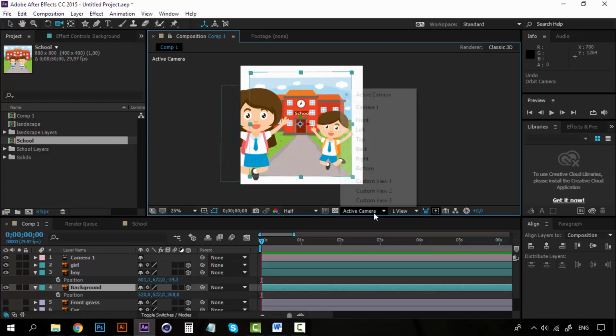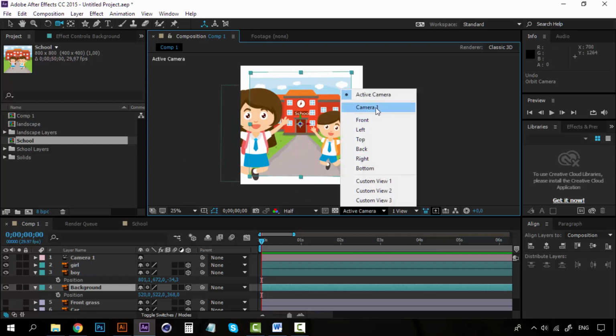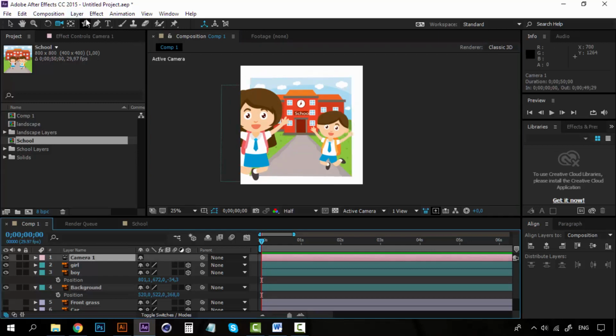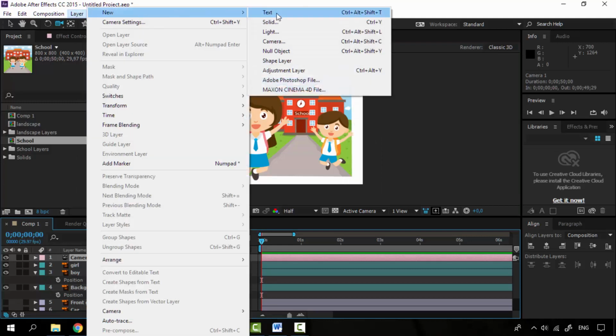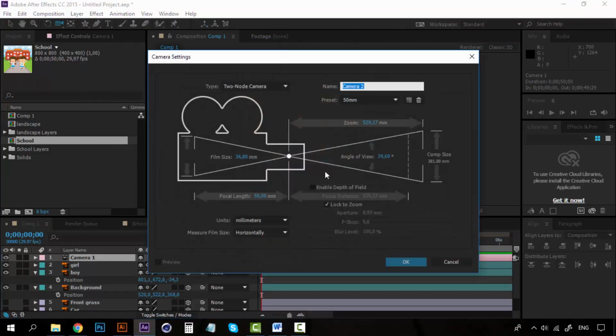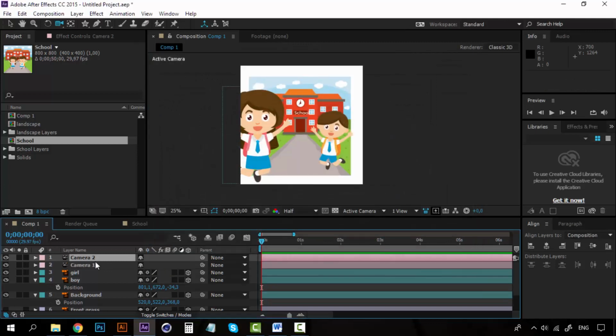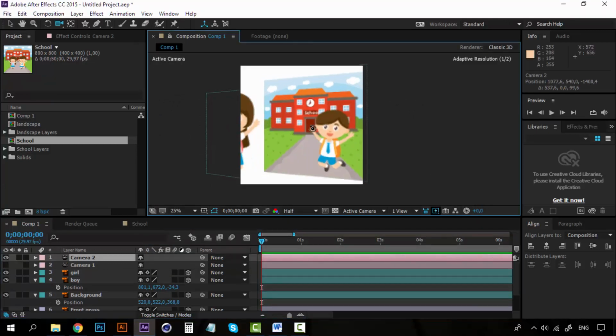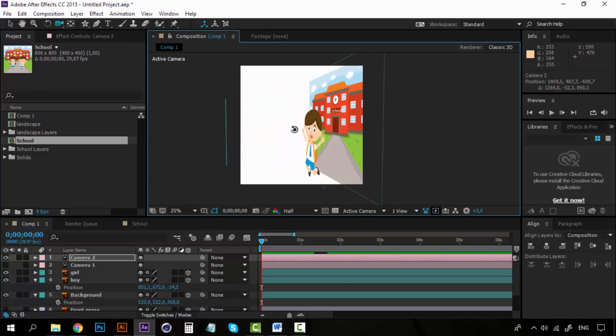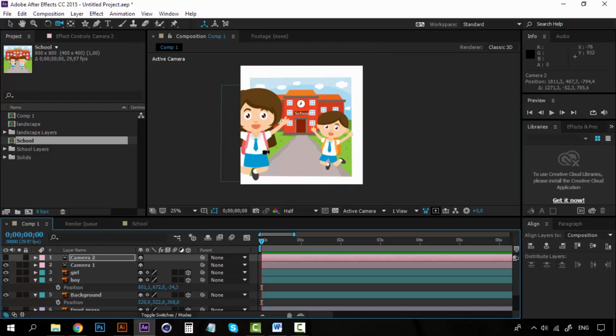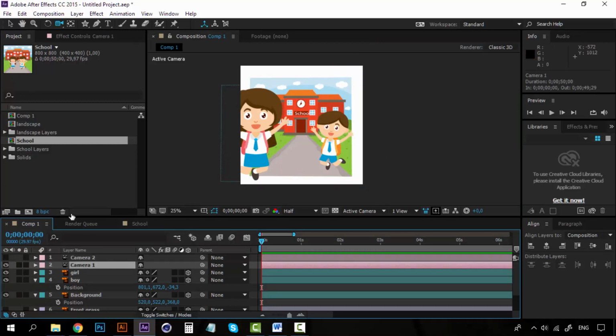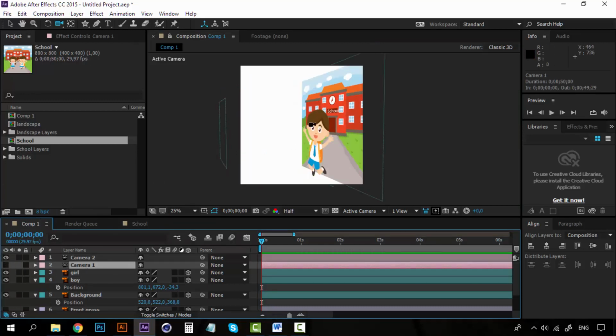Also, you can see another option here called camera 1, and that's because I can have 2 cameras. Let me create another camera 2, and on this camera I'm going to change the point of view to this one. So I have this camera and this camera. This camera is pointing to the front and this camera is pointing to a side.